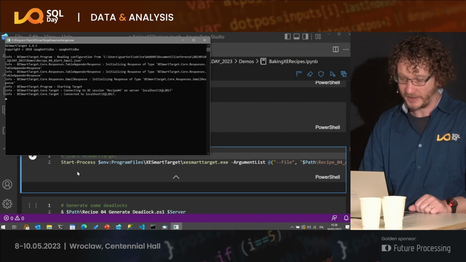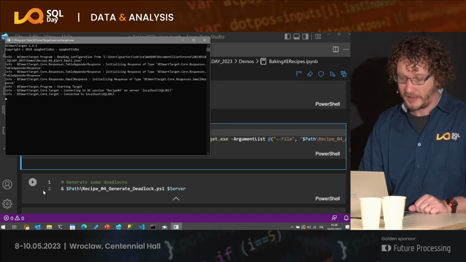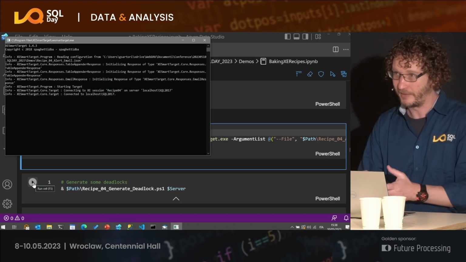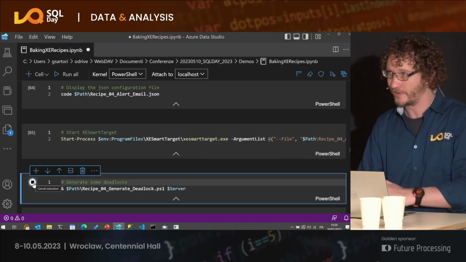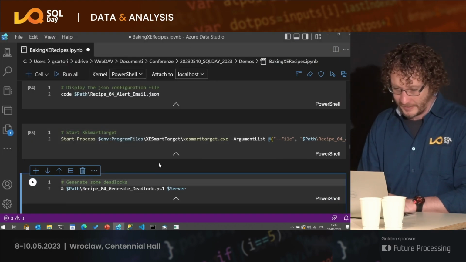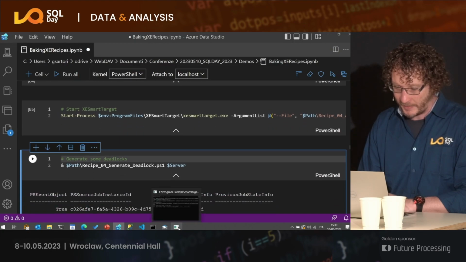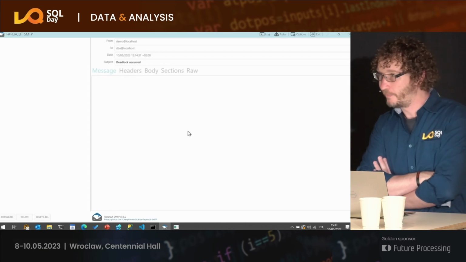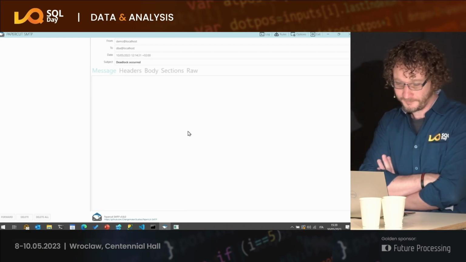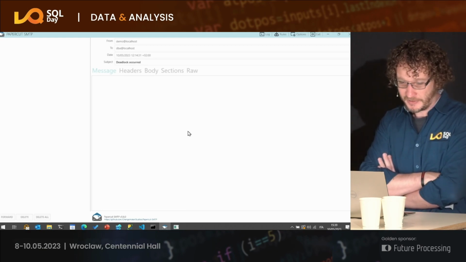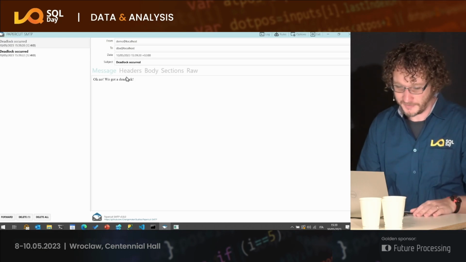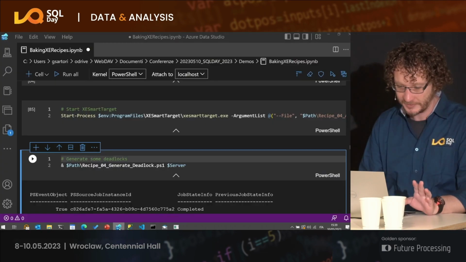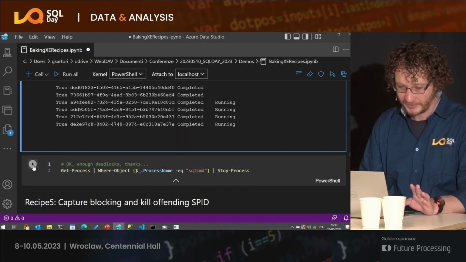We're going to start XESmartTarget, and now all we need is some deadlocks. Probably your ERP is very capable of generating deadlocks, but we don't have it here, so I will have to run a script to generate some deadlocks. So it is running in the background, and I'm expecting to get some deadlocks. Let's see. Let's wait here patiently for some deadlocks. Nope, not happening. Oh, okay, we got a deadlock. Okay. So if we click here, we see the message that we are expecting. Okay, enough deadlocks. And let's stop the script.